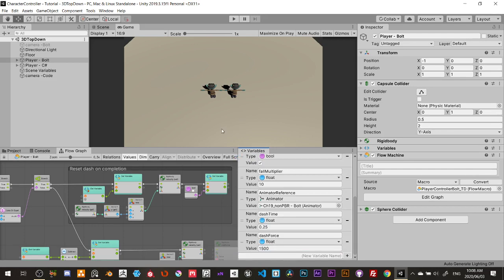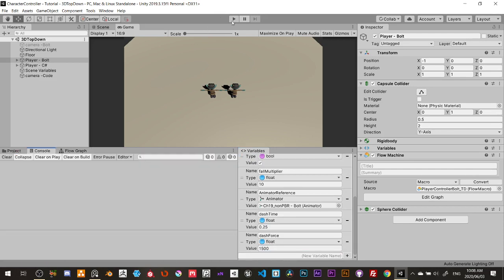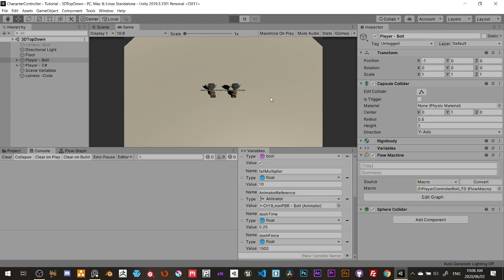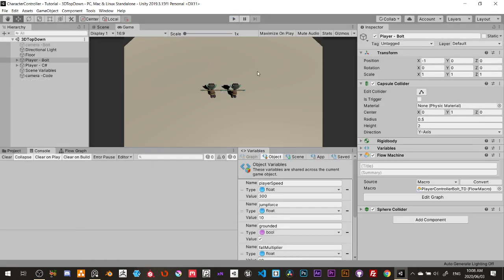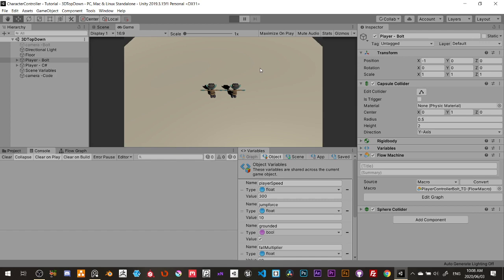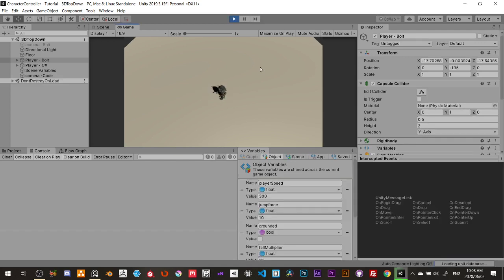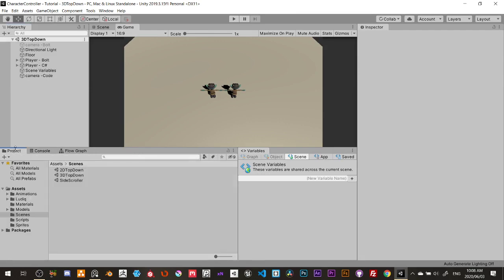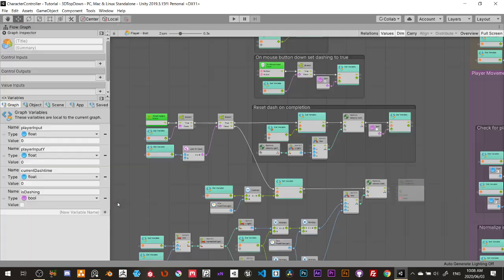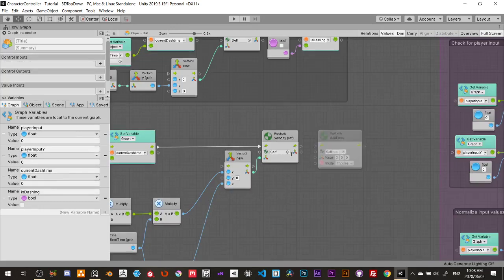So it's not consistent. Let me try to hide this so we don't see it. It's not consistent, the Bolt doesn't always work. Like right now, it's not working any longer, but I'm quite sure if I... There we go, now it works. I don't even know how to fix this. So I guess you can take my word for it that it works.